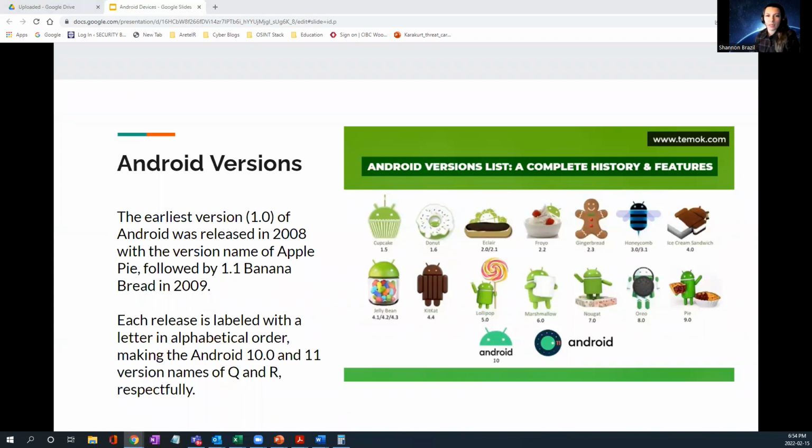When you get an Android in your hands and you need to do an acquisition or any type of forensic investigation on it, you have to pay attention to the version that you're handling, as the evolution of each version will also come with new challenges. For example, the initial version of Android did not have full disk encryption, or FDE. That's something we have to keep in mind when handling these mobile devices. With each new version, more security features were deployed, such as app permissions, the trusted execution environment, or TEE, and secure kernel.